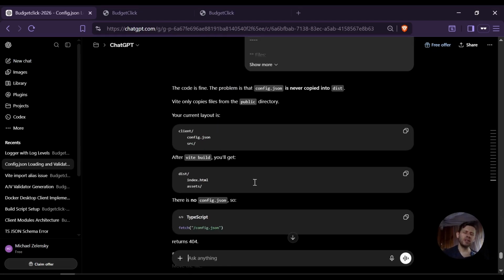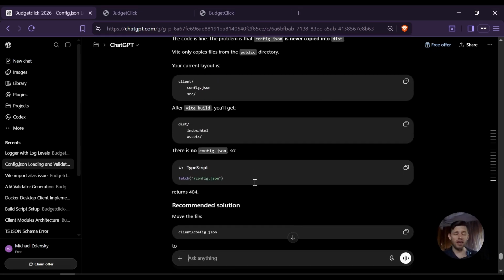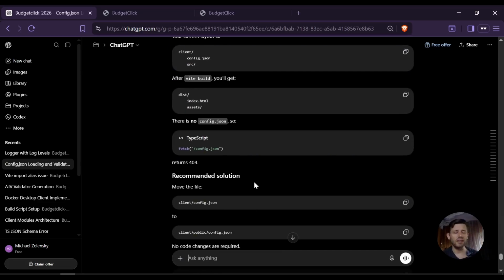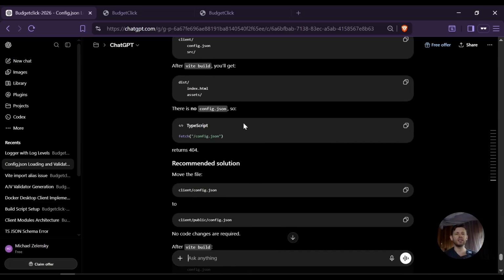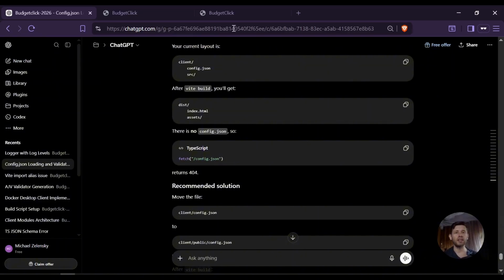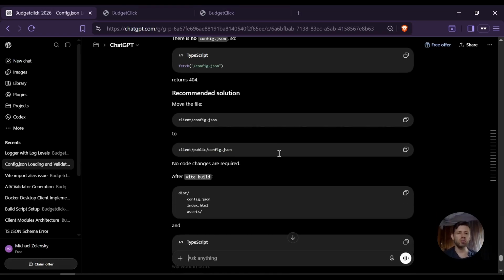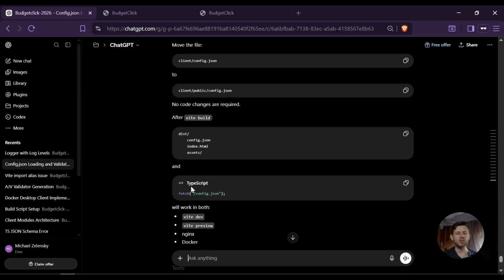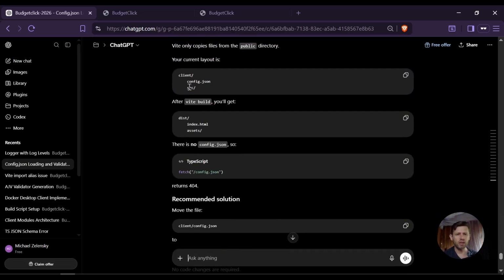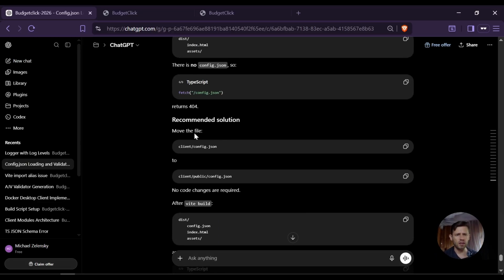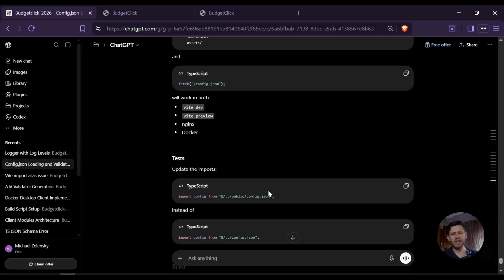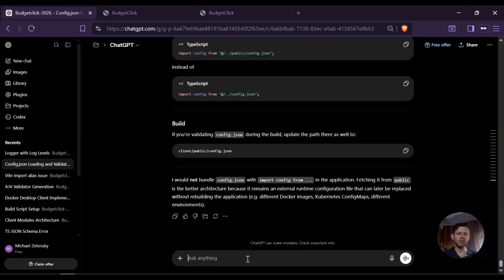Alright, so ChatGPT says, and it's absolutely right about that, that config JSON is not served by the server, which is clear, the server doesn't find the config JSON, and it suggests moving the config JSON to the public directory. But I think that we can do that during the Docker build phase.